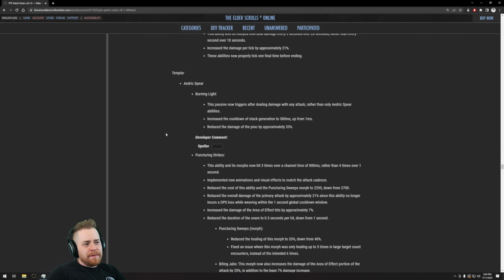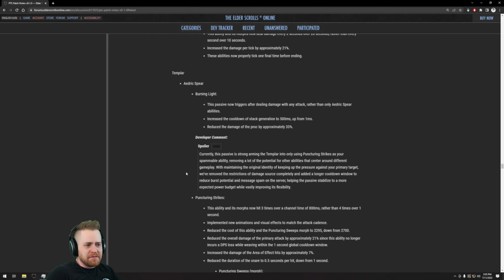Alright, Templar. Aedric Spear. Burning Light. This passive now triggers after dealing damage with any attack, rather than only Aedric Spear abilities. Oh, wow. Increase the cooldown of stack generation to a half a second, up from 1 second. Reduce the damage of the proc by 33%. Oof. Jesus, getting the DK treatment. Here we go.